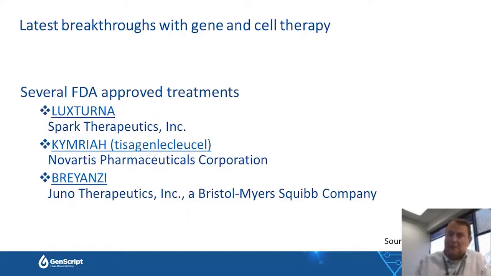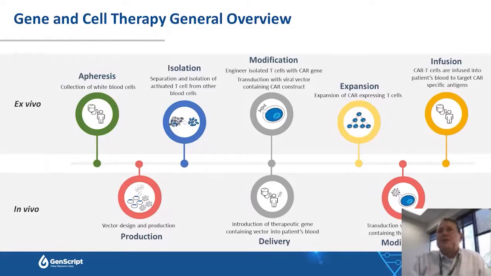If we take a close look at the two types of therapies we just mentioned, the gene and cell therapy overview here, you can see in an ex vivo therapy like Kymriah, cells are apheresed from the patient. It's a complicated process. The cells are apheresed from the patient in the hospital. The T cells are isolated. Those T cells are then transduced with a virus carrying the CAR T gene, and that CD19 CAR is then expressed on those T cells. Those T cells go through an expansion phase and then are put into an IV bag, which a courier takes back to the hospital, and it's infused in the patient to treat acute lymphocytic leukemia.